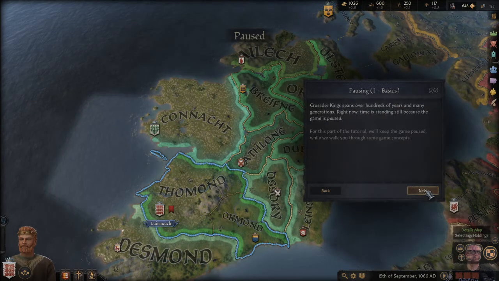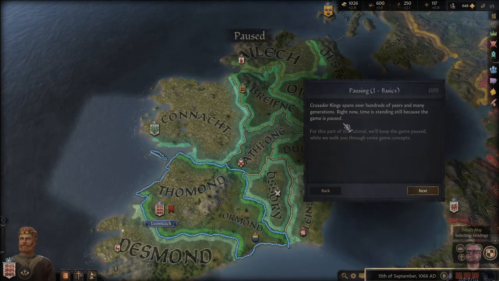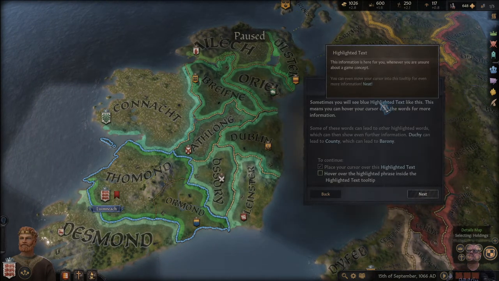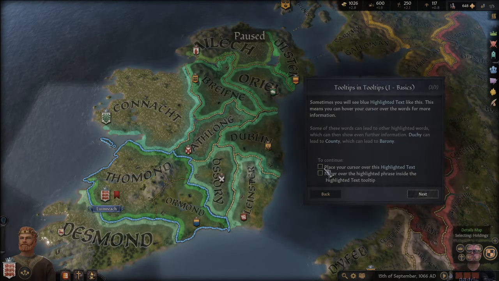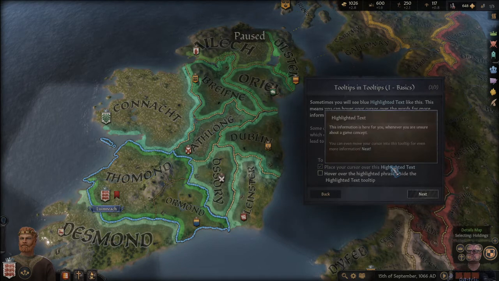Okay, pretty straightforward. Crusader Kings spans over hundreds of years and many generations. Right now, time is standing still because the game is paused. Okay. Sometimes you'll see a blue highlighted text like this. This means you can hover your cursor over the words for more information. Okay. Hover over the highlighted phrase inside the highlighted tooltip.